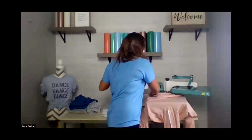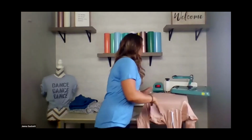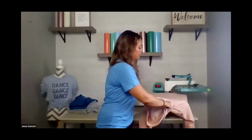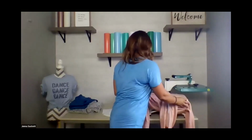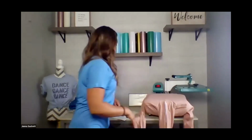Because whenever you're working with hoodies, there are a few things you need to consider for the print area. The first one being the seam from the pocket, right? That I cannot get to drop off of the back of the platen. And then also your thick seam where the hood is attached. So I am going to position this on the pillow to get my print area nice and isolated.